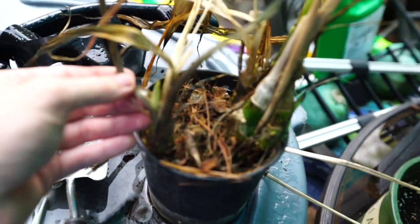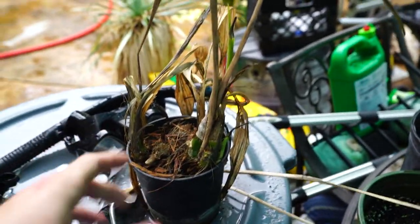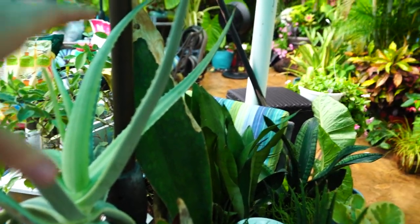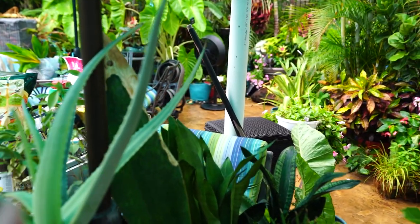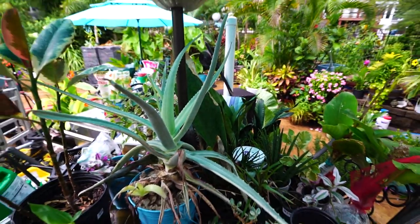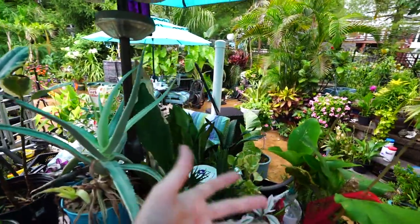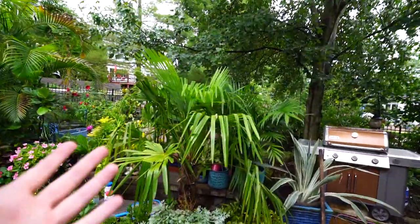I know, this doesn't look great, but I think with a repotting and some TLC, this will be okay. There's some new growth in there. See that? Yeah, it's actually responding very quickly to being outside. So the rest of my orchids, they're still in the garage. They're up really high on a desk, or a table that is, and it'd be really hard for me to show them to you on camera because I can't lift my shoulder up very high. But even though a lot of them look like they might be dead, I'm still gonna bring them out, give them some heavy soakings and some fertilizings and see what I can revive on them.